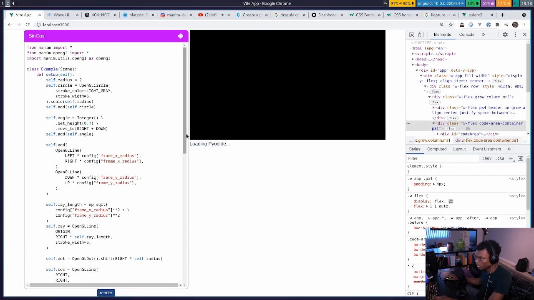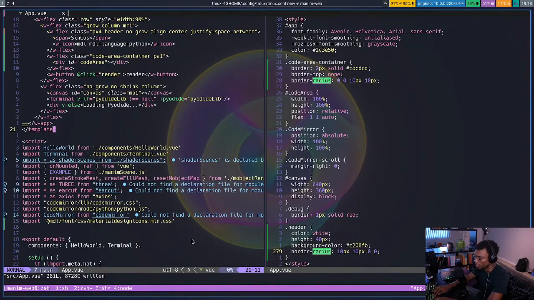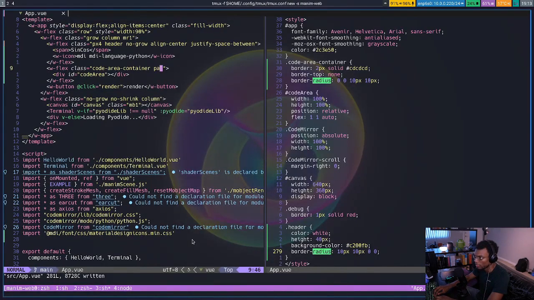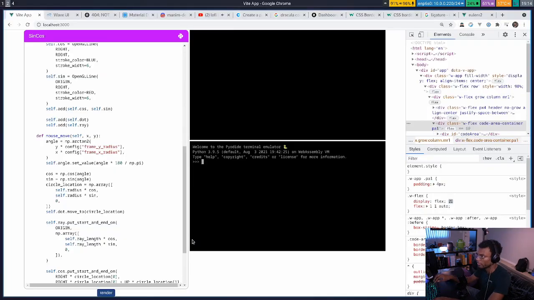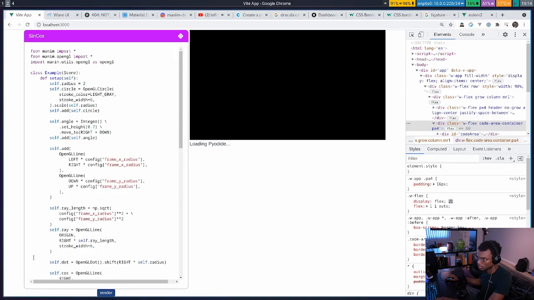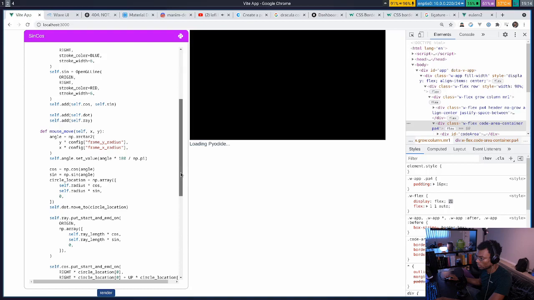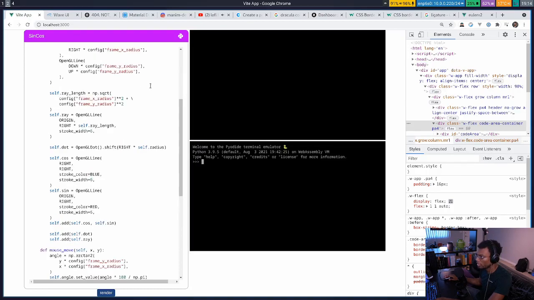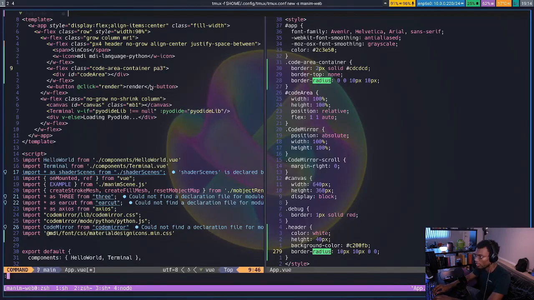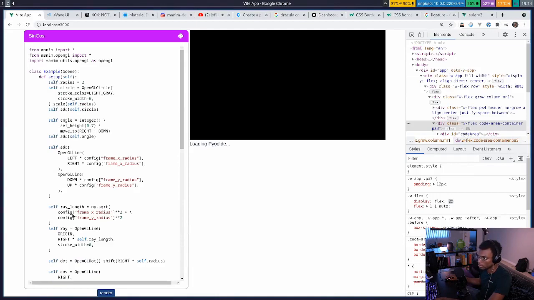Okay, and then I added a lot more padding around the code editor itself. So let me up this to 3 or 4, I guess. Okay. That's decent. It does sort of look like it's loading in the middle of nowhere here. Maybe just 3 is good enough. Yeah, that looks decent.